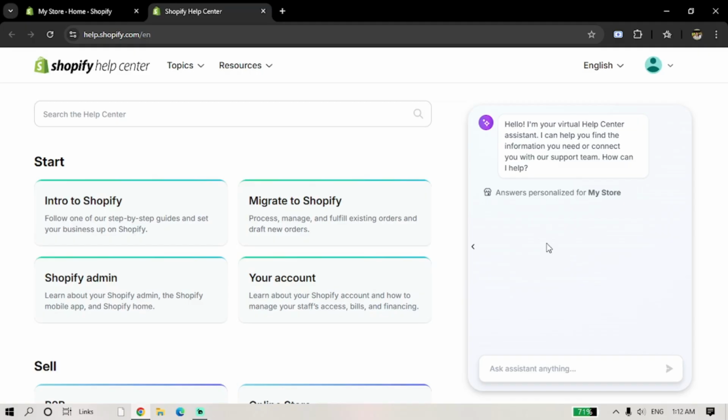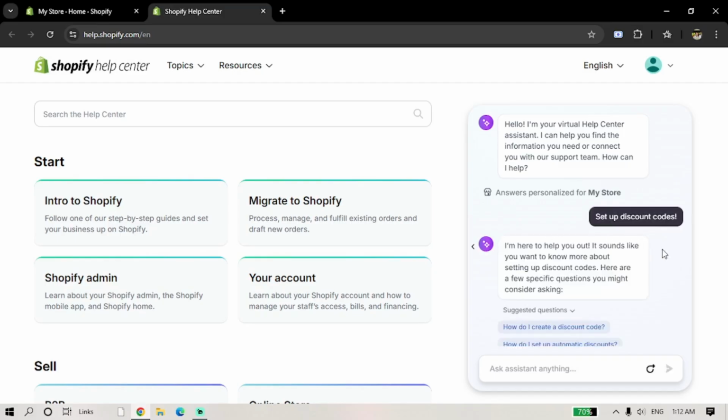This tool can answer questions, provide step-by-step guides, and even perform certain tasks for you, like setting up discount codes or configuring shipping options. It's particularly useful for new store owners or those who want to maximize efficiency without digging through help articles or forums.